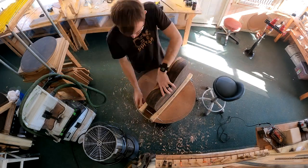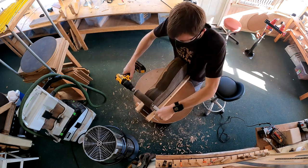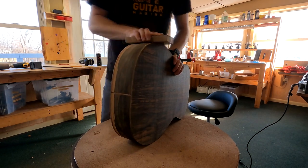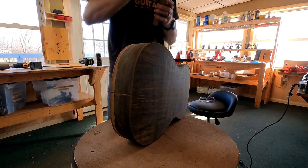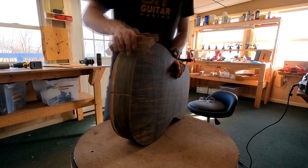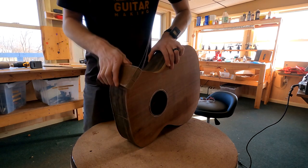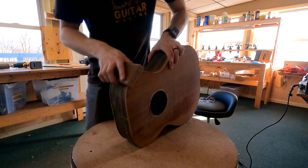The next thing I need to do is make sure that the sides are meticulously flat and square, and I've leveled out any little dimples or depressions. The reason we need our sides to be meticulously flat and square is because the work we're going to do cutting our binding channels relies on it. Similar to how we just used a flush trim bit to route the trim off, later on we will be using a similar but more complicated setup to do the same thing, but actually cutting in slightly to make our binding purfling wedge. And if your sides are wonky, then your binding purfling channels will be wonky as well.